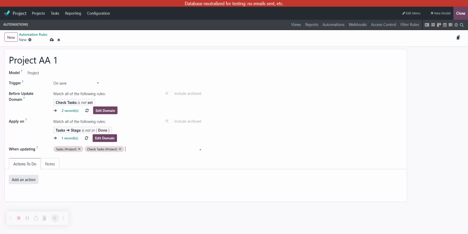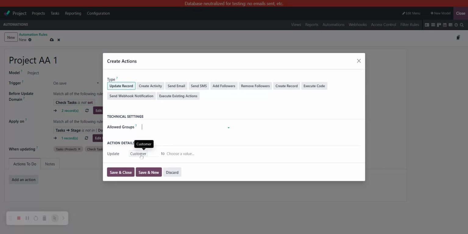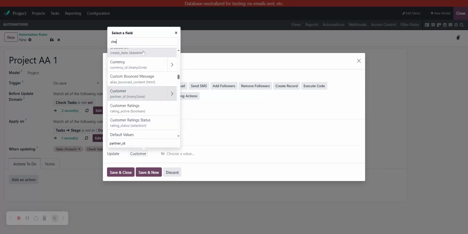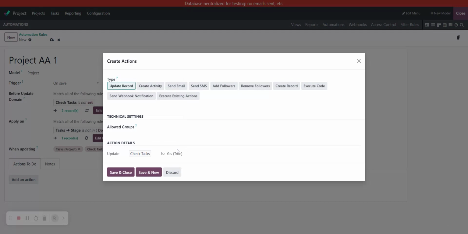So what we've done is before our check task is not set, we want to apply that when our task stage is not in done. So right now we've got one of them not in done. Perfect. So I'll add this action and I want to update check tasks to false.